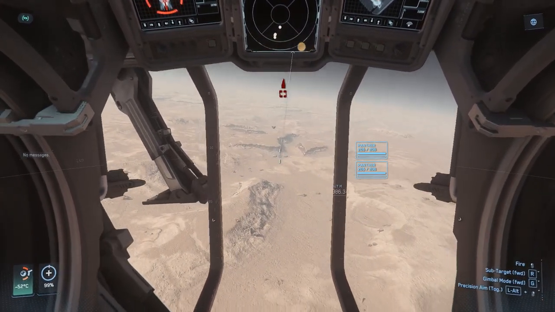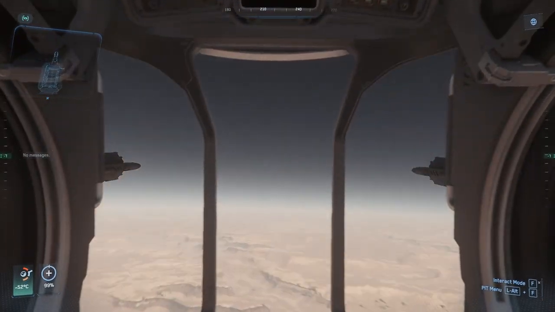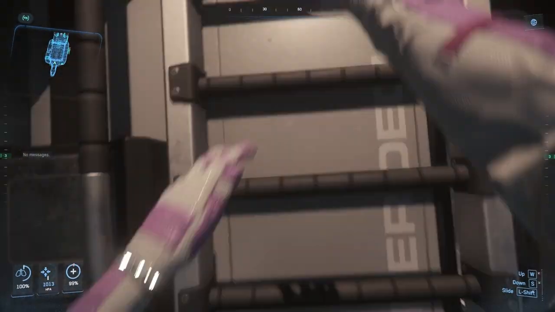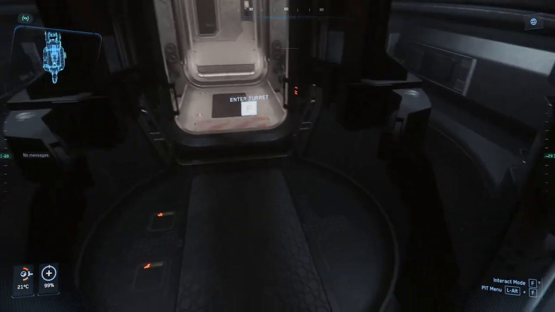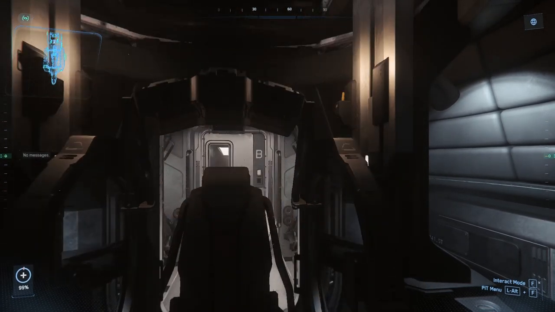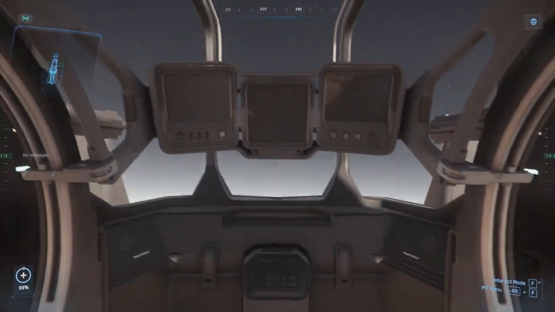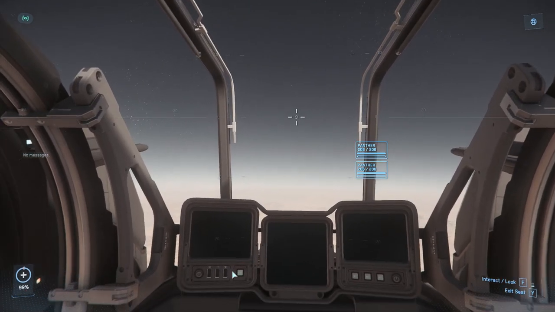Shit. Okay, let's go up on top. Let's use the top turret. Maybe we'll get lucky. I hope the shields hold out. Go on top turret. Oh, what a disaster this one is. I don't know. Is this a sense of urgency? Come on. Come on. I don't want to die.